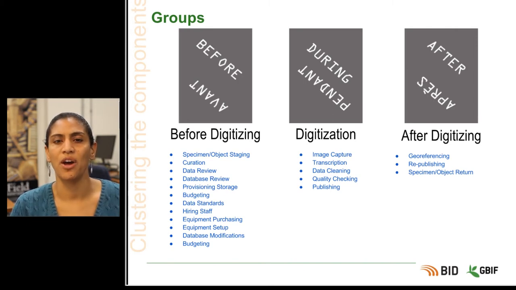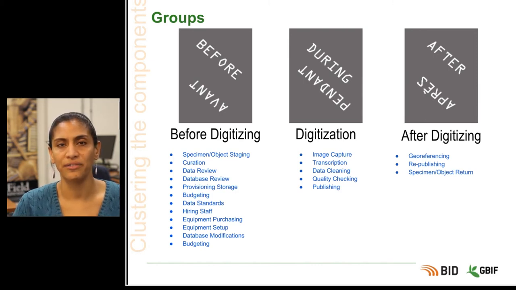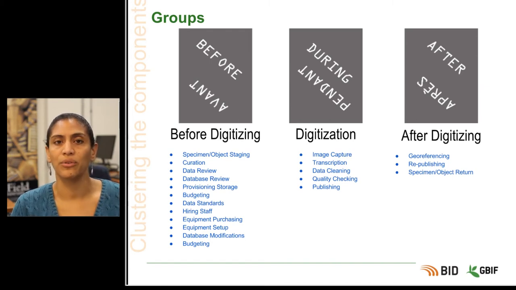The simplest, but by no means the only stage grouping, uses digitization as its reference points. In this example, before refers to any time before the start of the digitization effort itself, i.e. before imaging and transcribing. During relates specifically to the period of active digitization, and after is the period after digitization has ceased. Another common grouping uses start and end time of funding as its reference points. You can use anything that makes sense, and be aware that you may use different groupings that make sense for different stakeholders.